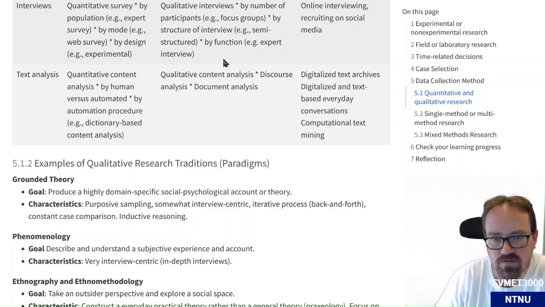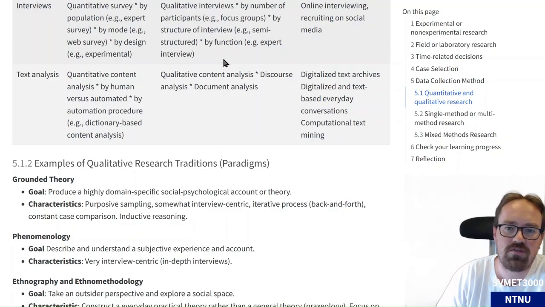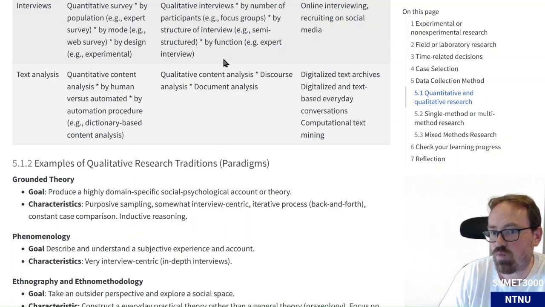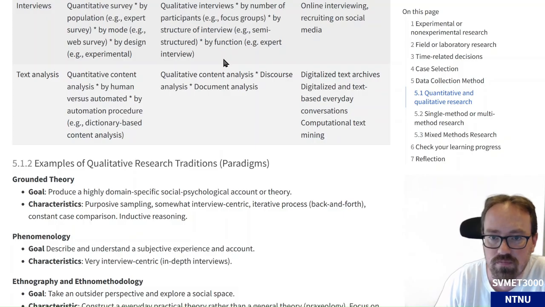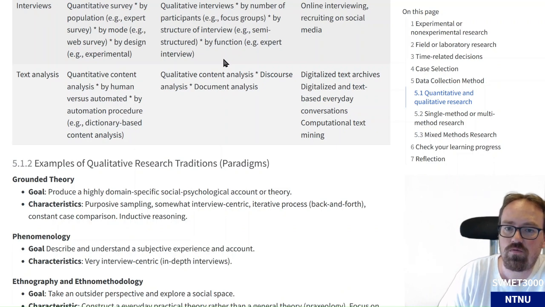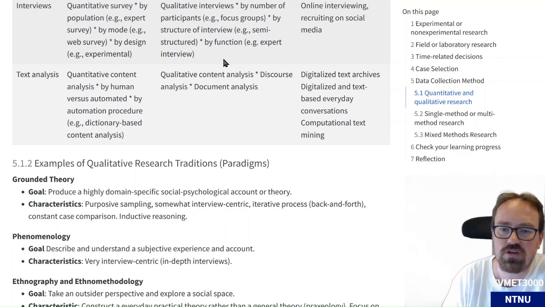When we go to non-numeric data, we're in the qualitative world usually, and we have different kinds of qualitative interviews, which differ by the number of participants in the interview. For instance, we have things like focus groups that are group processes. We distinguish by the degree of structure or protocol in the interview, for instance a semi-structured interview or an unstructured interview.